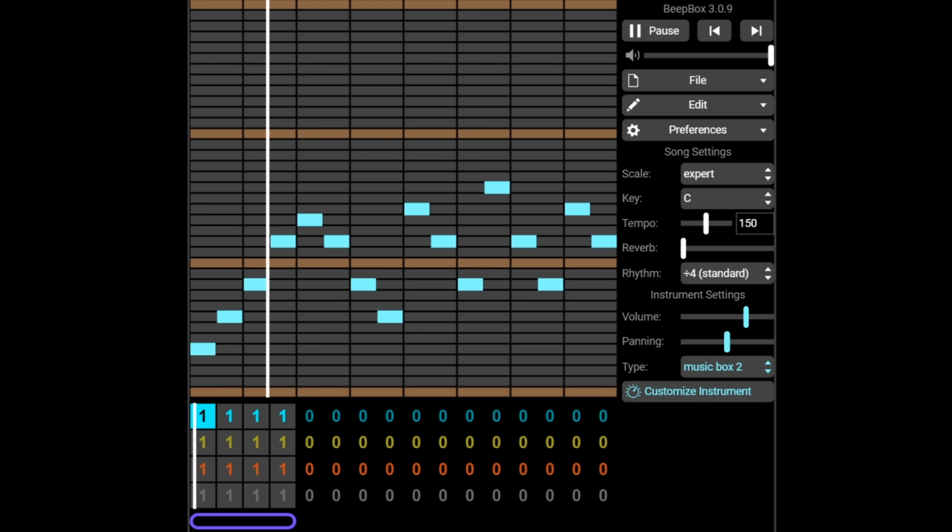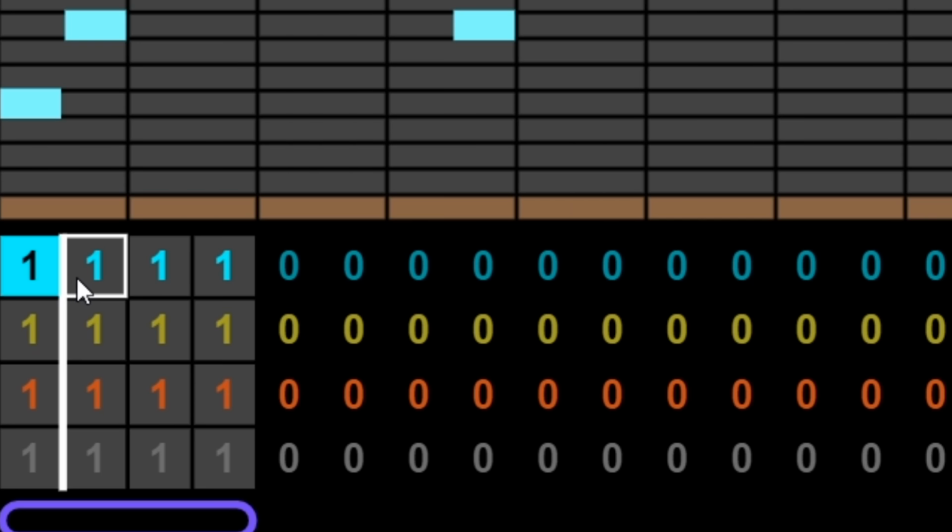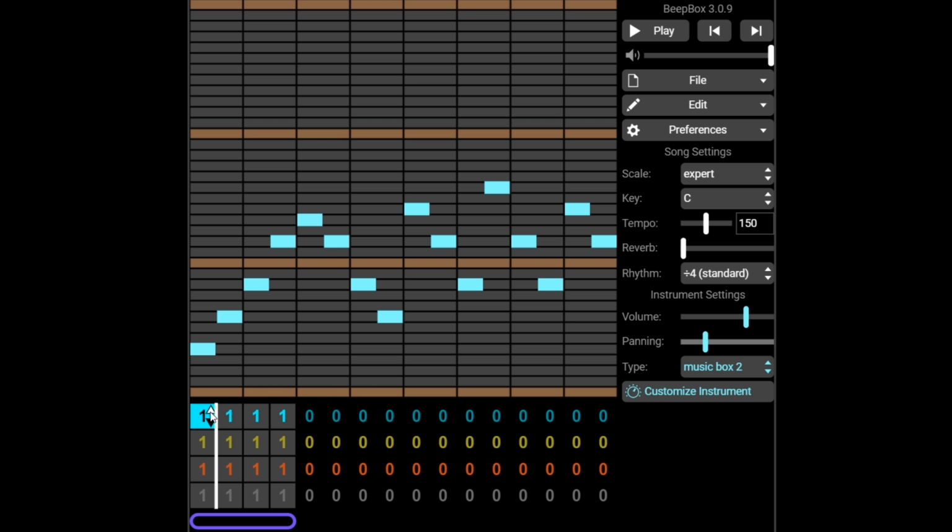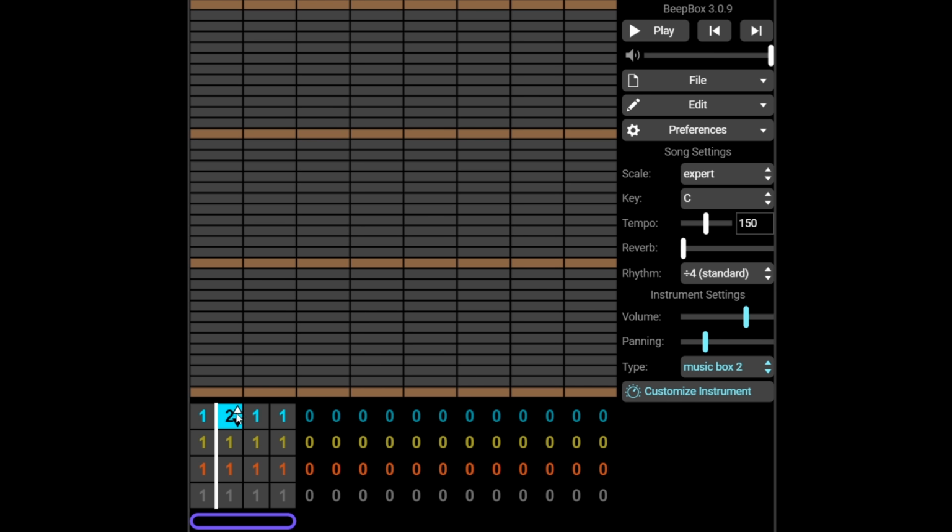Let's see. I can dig that. That can work as like a background thing. Maybe I pan it. Oh, there is. Yeah, look at that. Panning. Amazing. Does it work? Ooh, he's sneaking. I don't like him over there. So you guys might notice a lot of ones here. As far as I know, this is basically section one for the music box. So if I made this two over here, this is a whole new section now that it moves over to.